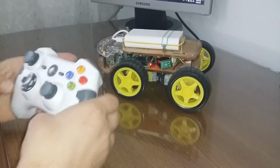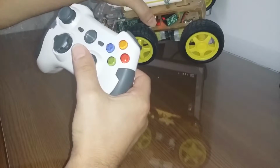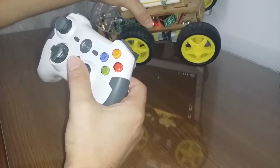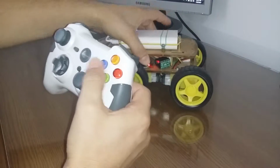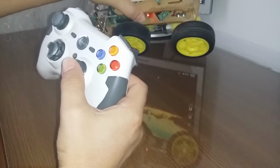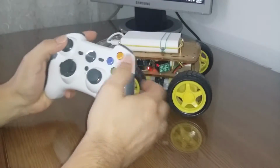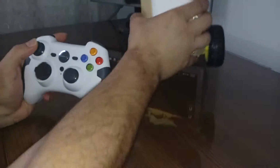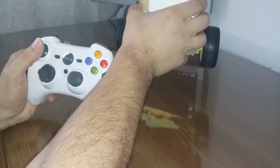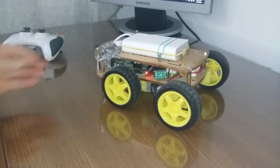First of all, it works very fine with this right stick. I can control movement left or right. This will be right, this will be left, and with this one I can control forward or backward. Okay, so let's see the components.